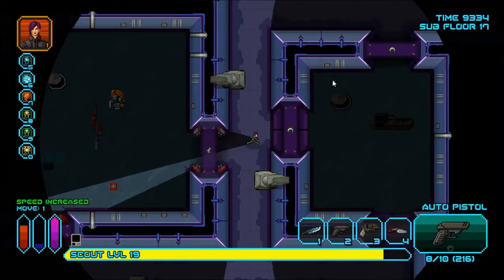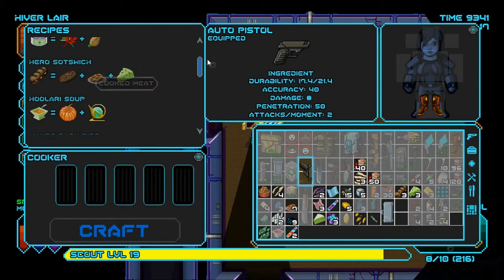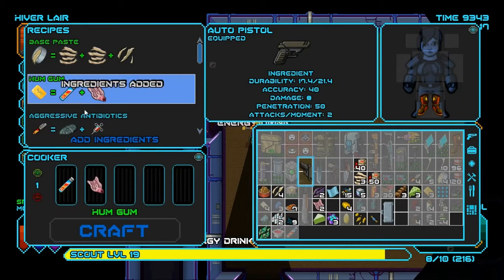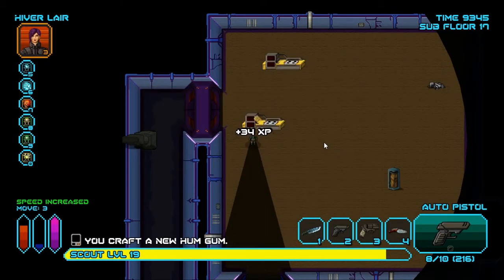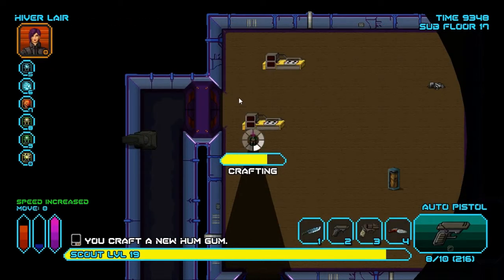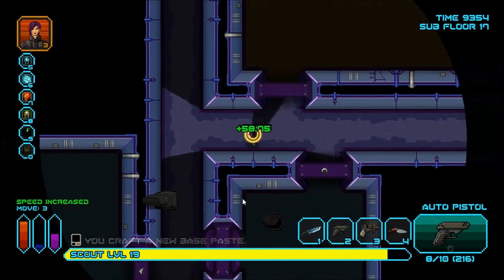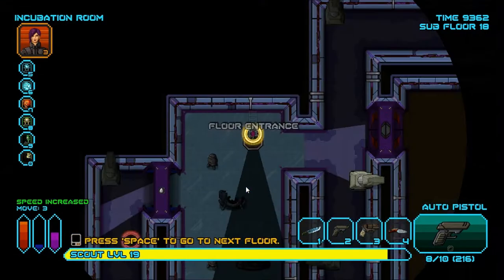I am back. I'm going to go use the cooker over here to make a couple more items. Let's see, another energy drink. Some more hum gum. I can only make one more. It's alright. And why not? More base paste. Concentrate. Concentrate. And then it is onward back to level 18.